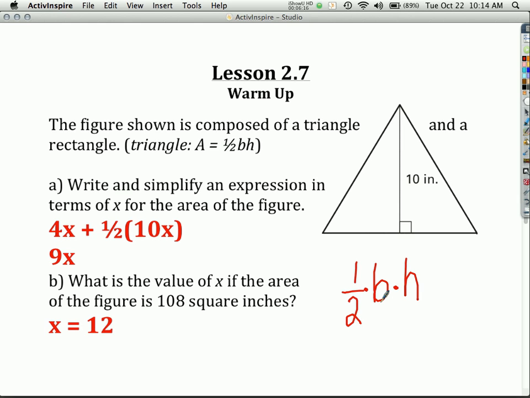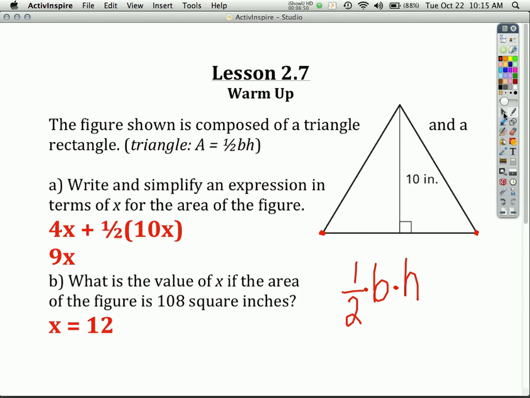Let me ask a different question. Put your hands down. Where do I find the base? Like literally, physically, where do I look to find it? At the bottom. So everyone look at the bottom of the triangle. From here to here is the base. But now I need a value for it. What is the base? There were some people who had their hands up. Isabella? X. I don't see an X anywhere. It was on the rectangle. Ah, it was there. It was on the rectangle.